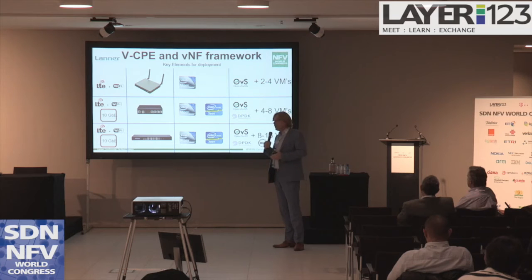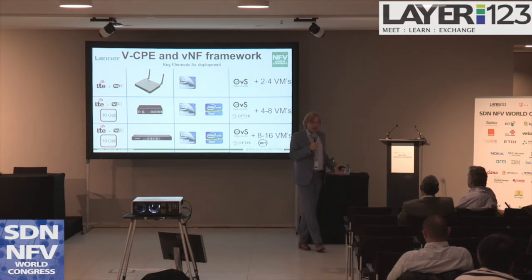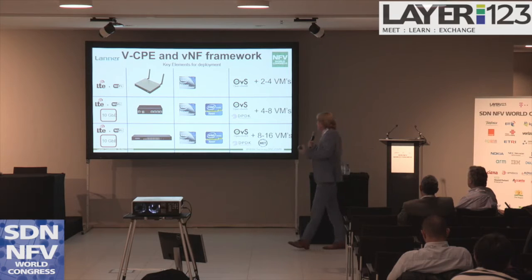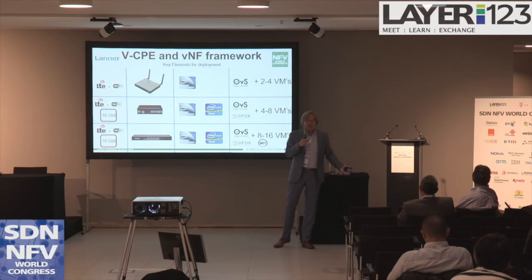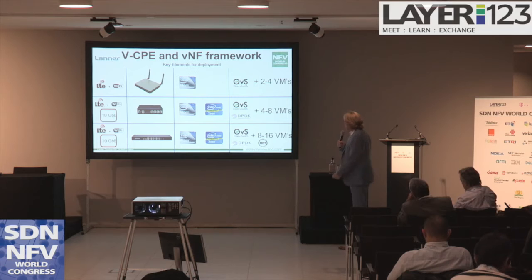So when I'm hearing customer requirements for 4 cores and 16 gig of RAM, it's, from my point of view, a bit off balance, because if your orchestration layer and everything just to create the pipe already takes away 8 gig of memory, well, you pay the premium for that. If you know how to create it differently, then you will be able to have a lower cost point for rolling out these services. So you can see we have a couple of platforms that we created. We are a premier partner of Intel, that explains why most of our platforms are Intel-based.